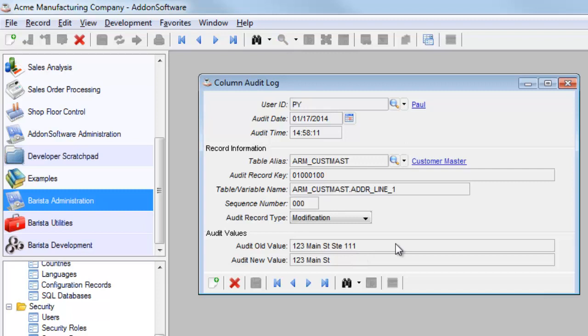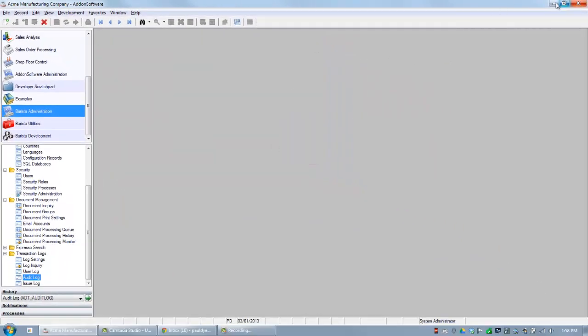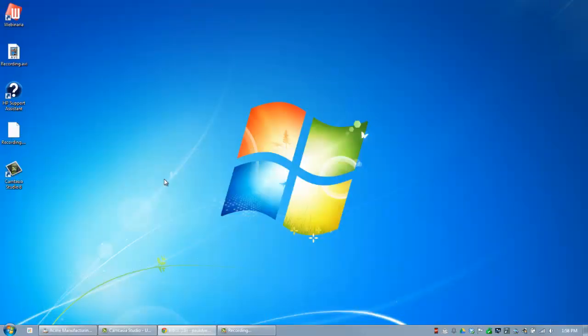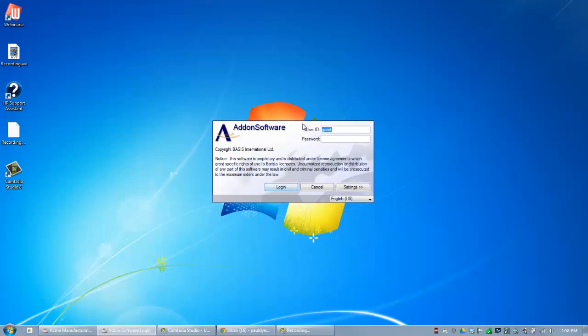So we have a user, and the user has been assigned to a role, and the role has defined permissions. So let's see what the access privileges are when we sign in with this role. So I'm going to close out here, minimize the screen, and we're going to go and come in as a restricted user.